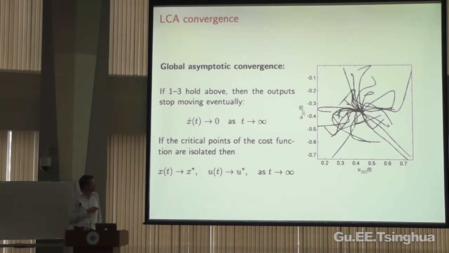What we see here is a path of, say, two of the states. The idea is that no matter where you start them, they always settle down. And it's interesting to see that even if the solution to the lasso is not unique, which you can make happen, you don't get oscillations. This thing will settle to a particular solution. So it's actually very stable from the dynamical systems point of view.